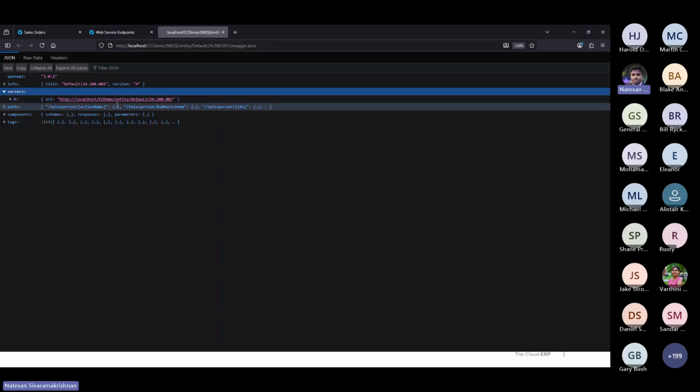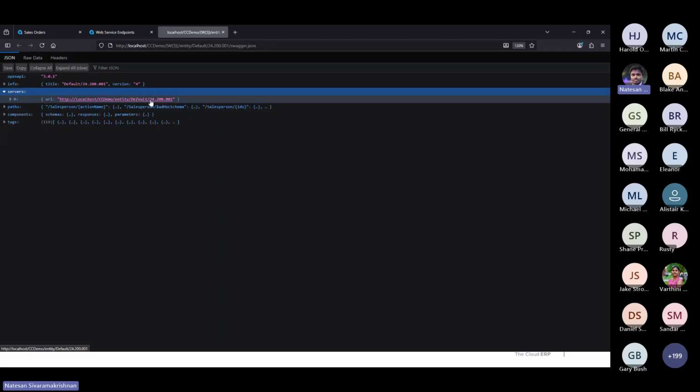It provides details like the URL that we need to use to access this particular endpoint. Here it is the base URL, that is the URL of your Acumatica instance, followed by the entity keyword, the endpoint name, and the endpoint version.